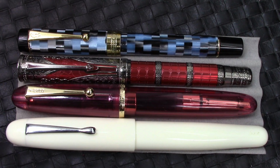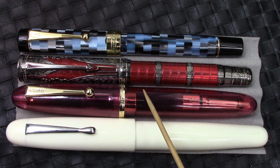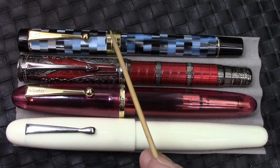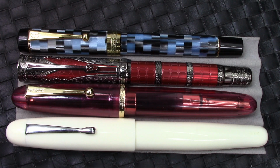So obviously the Jinhao 9019 comes to mind. The Vazir Ivory holds its own. It's slightly less in diameter, but it's longer. Here's a Hongdian D5, really beautiful pen. Lengthwise, it's also smaller. And then we go down to a Jinhao Centennial 100, which I think holds its own in this group, but certainly is the shortest and the thinnest of the group.